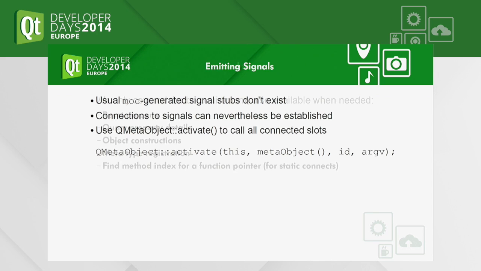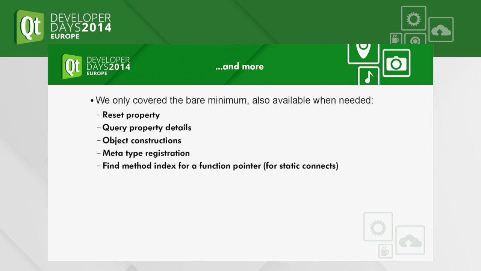Right, and then there's a bunch of stuff we skipped in QMetaObject::metaCall. There's a whole bunch more operations to deal with properties, query individual properties, reset them, and so on. That's fairly straightforward. It's exactly the same as read and write as we've seen. And there's a few operations like registering meta types and finding the index of a function pointer, which again is largely used for static connects. And that's something that doesn't work with dynamic objects anyway. So that's very uncommon to be implemented in this case.